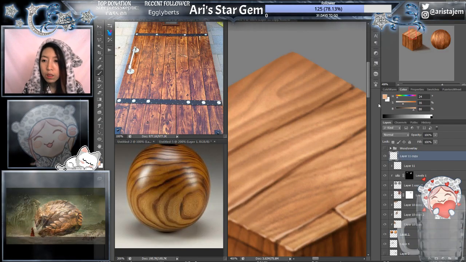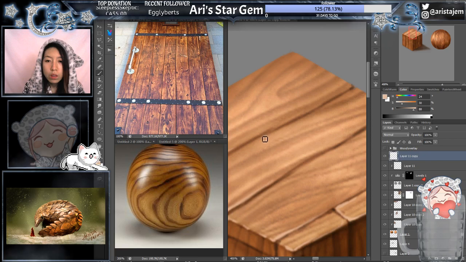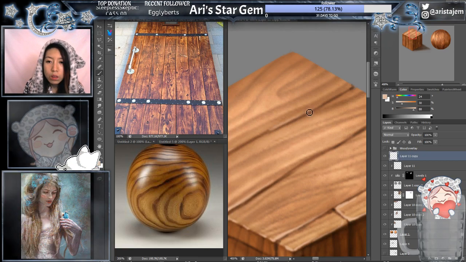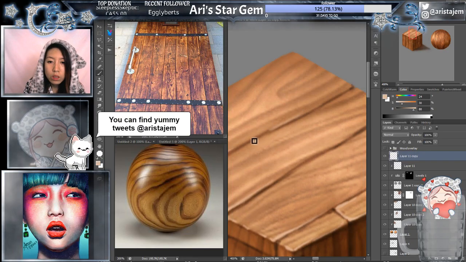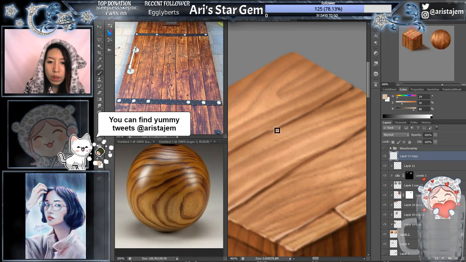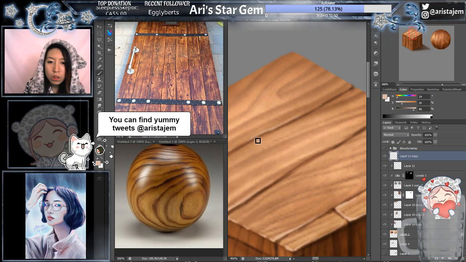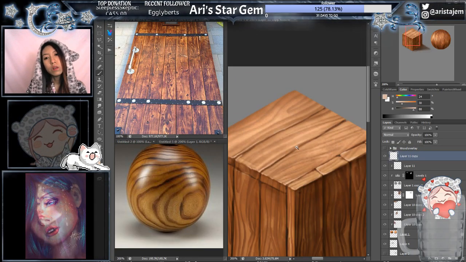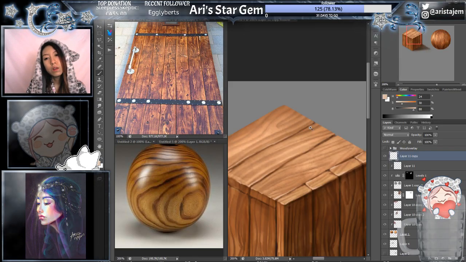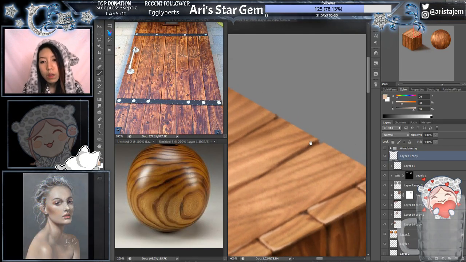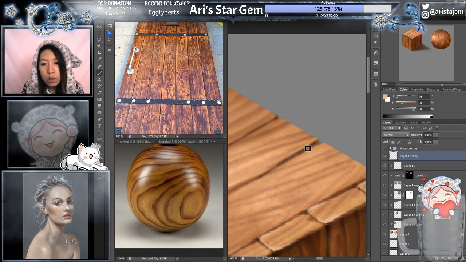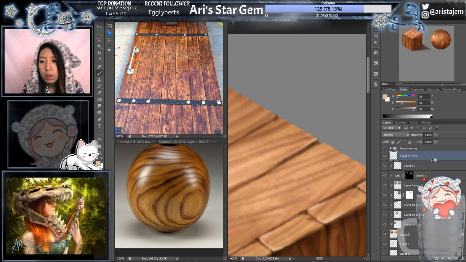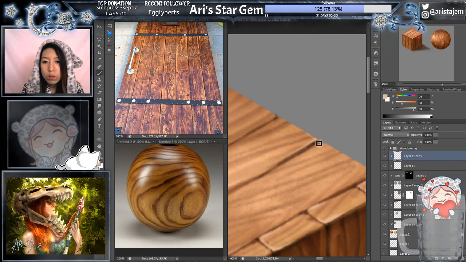I think this color will be good. There. Just an edge here that we can highlight a little bit. And this one here. Let's knock that down too.